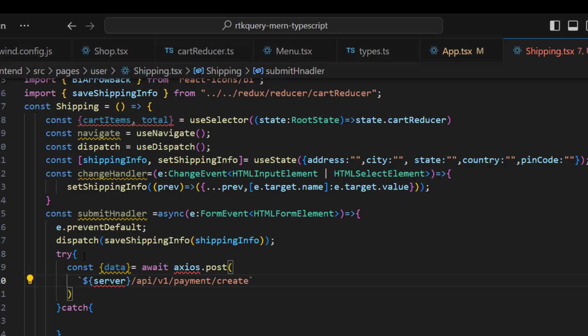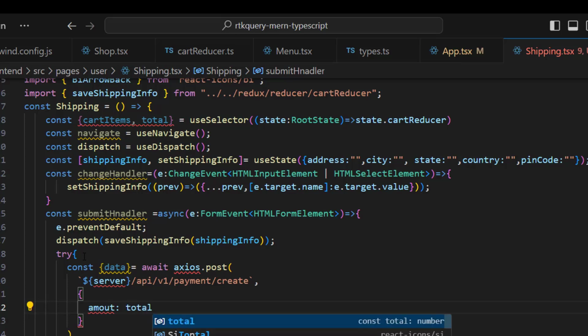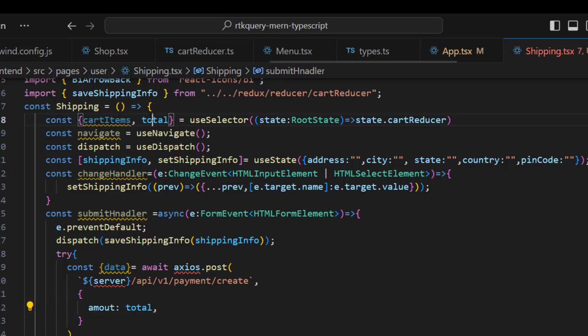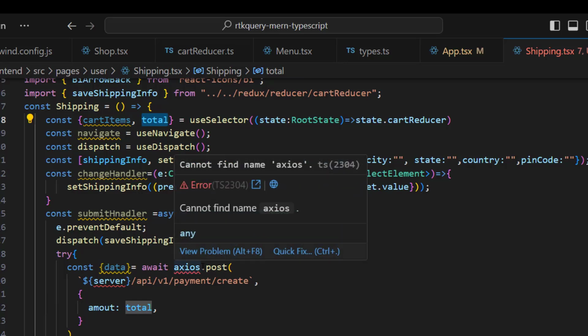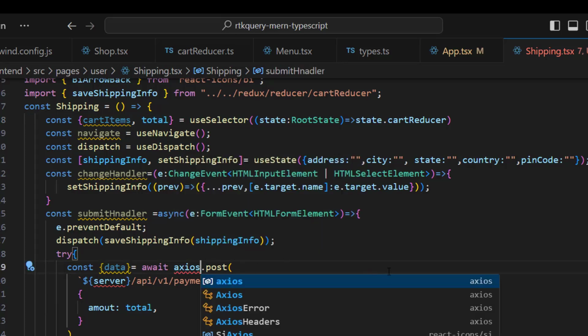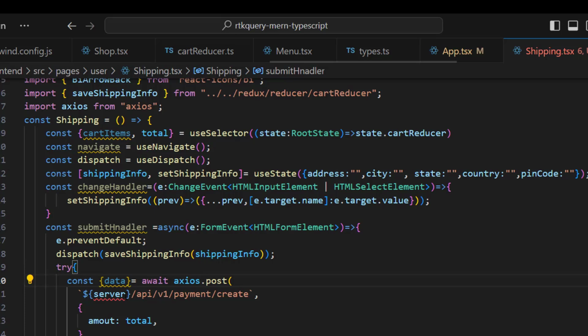This is the API call, and we need amount. It will come from this total. We need to bring axios from axios and server.